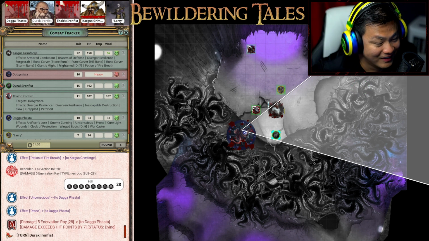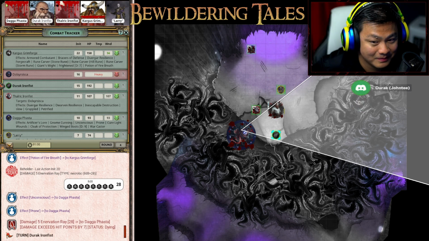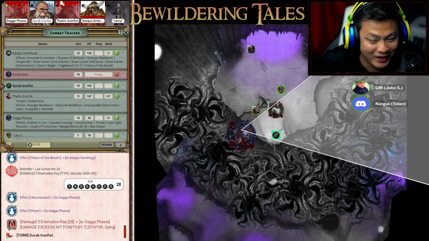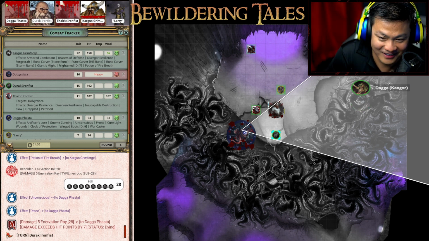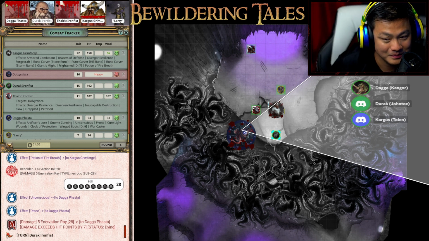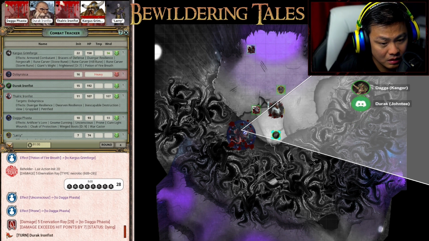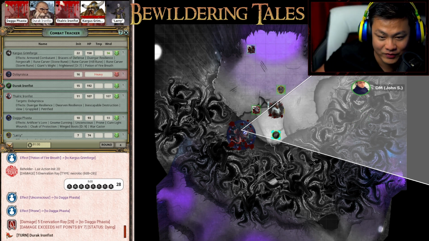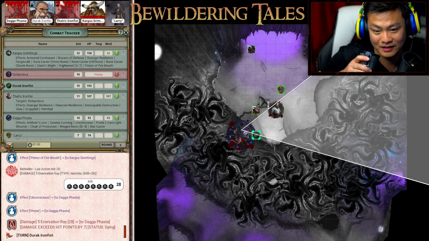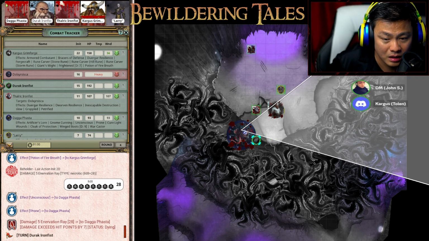Hey. So I'm going to rage. Oh, finally we get Durak. I thought you were going to rage way in the beginning. Yeah, well, there's no sense. I would lose the rage unless it did damage to me. That is true. You have to keep hitting. So I move on the death of your brother.